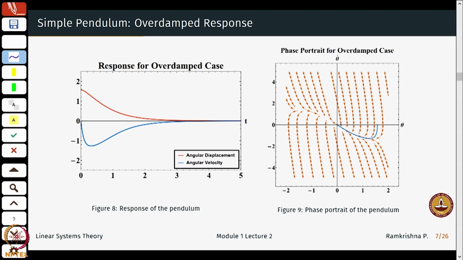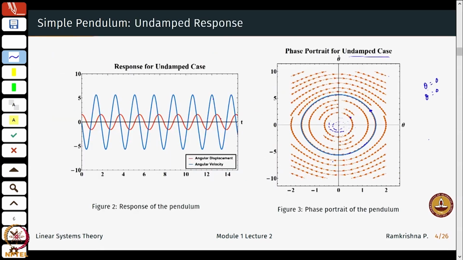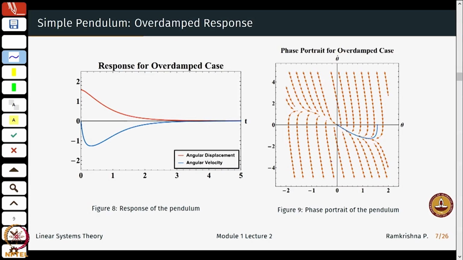Okay, so this is what we know also from physics, and the model which we develop here actually validates those claims. Check out a bunch of beautiful videos on YouTube on how you can visualize the overdamped, critically damped, underdamped and undamped cases. This is what we know from our high school physics.